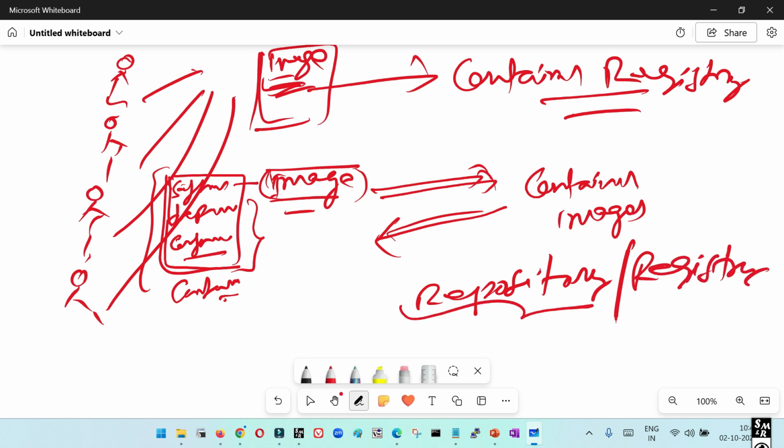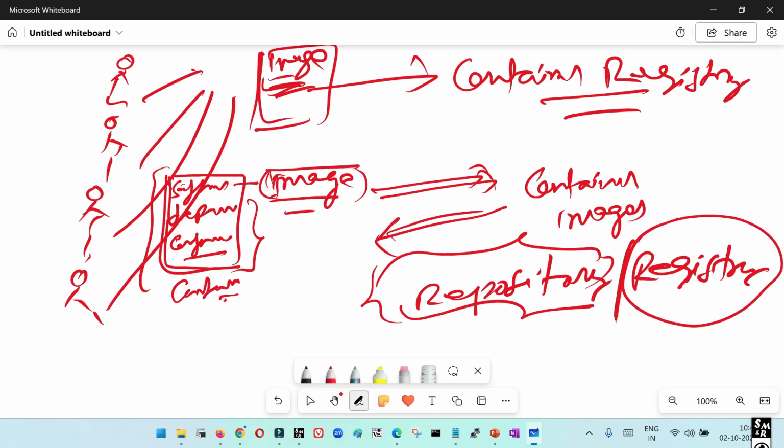So this repository specifically I was referring to when we talk about the code, for example, Java based code. It could be any language code. The repository and the registry are specifically related to the containers and images. So when you are working on the containers, you need to check in and check out the containers to the centralized repository. That means we have different kinds of repositories and different kinds of registries for check in and check out of the code along with the container images, right?